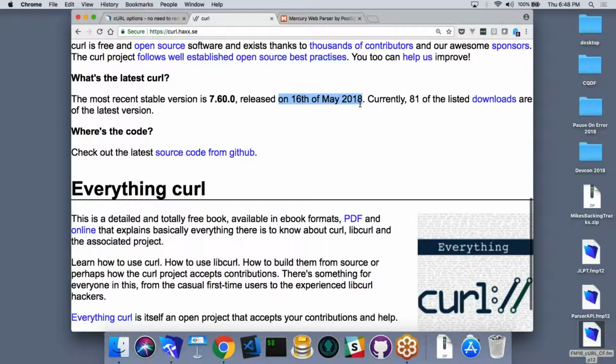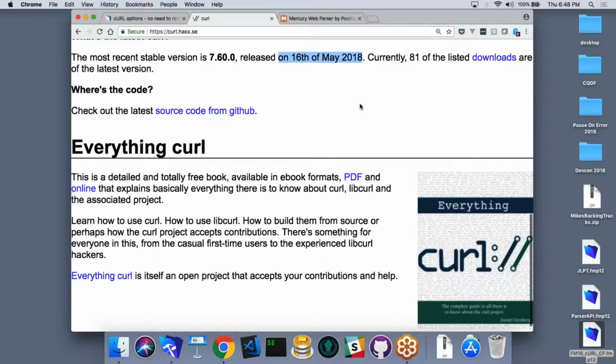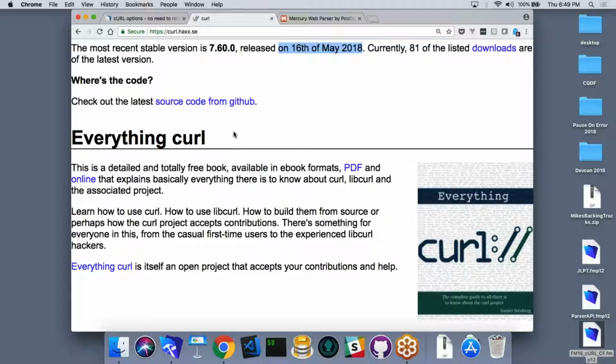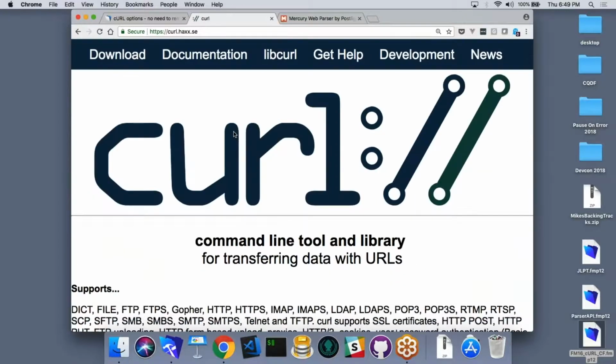So if you do end up running into an actual curl problem with FileMaker, you'll have to consider what version of curl you have to troubleshoot that. Fortunately, like I said, it's really reliable, and I've never had a problem with the built-in version of curl with FileMaker so far. And then source code, you don't need to worry about source code because it's already bundled in FileMaker for you, ready to use.